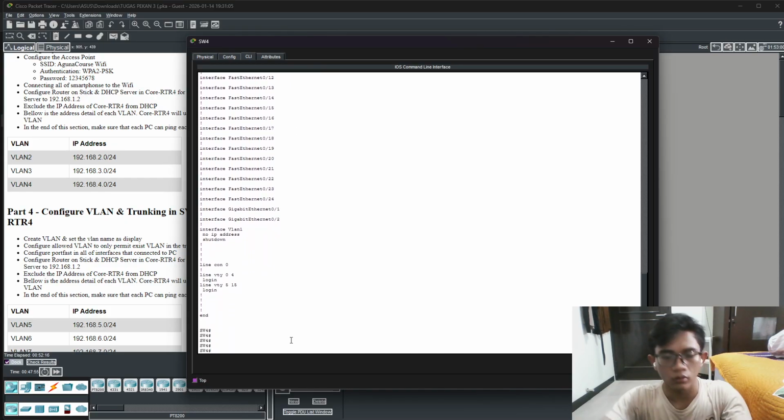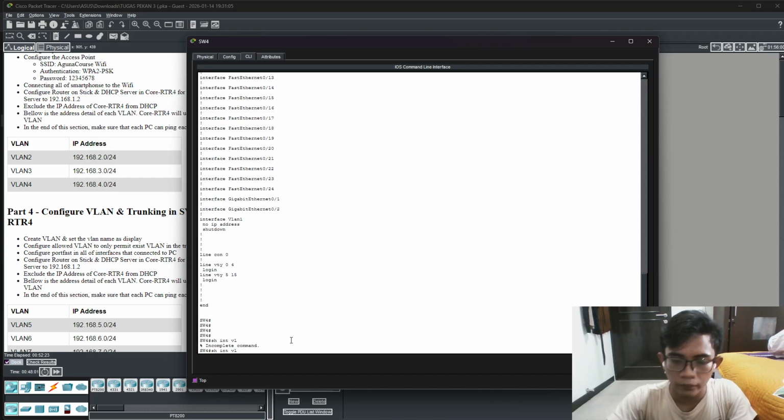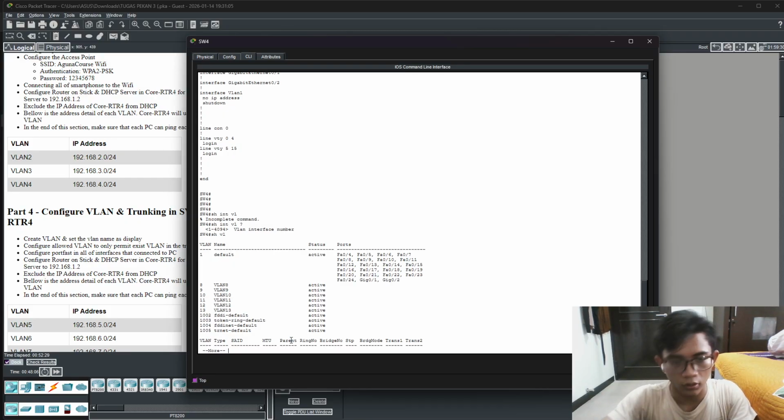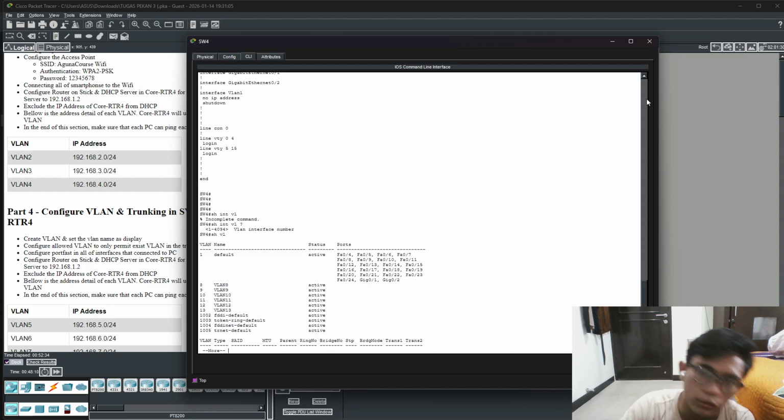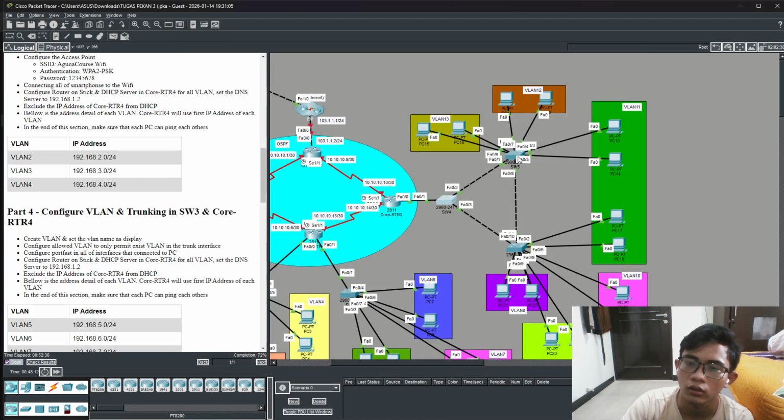Oh, if you want to save the VLAN, so interface VLAN, I guess. I'm sorry. So VLAN, make 8, 9, 10, 11, 12, 13, I guess. And here is the same.